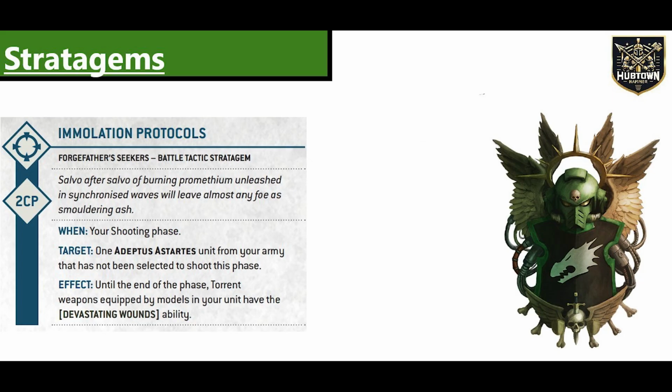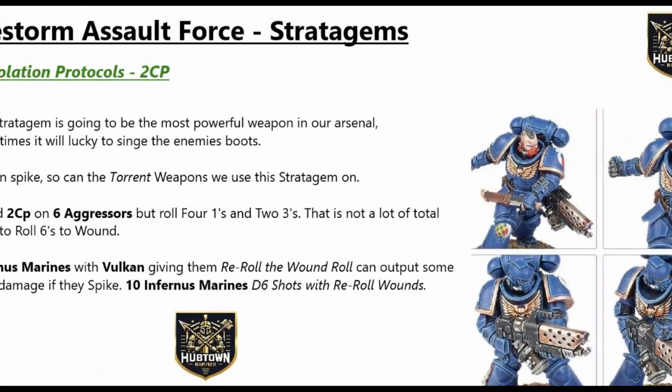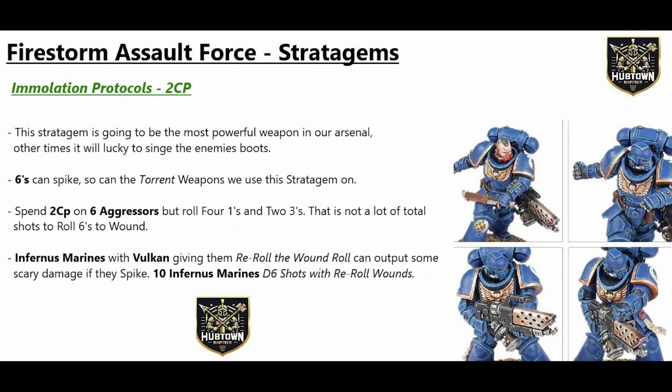Our next stratagem is Immolation Protocols for 2 CP. In your shooting phase, one Adeptus Astartes unit, so we can use this on vehicles. Until the end of the phase, Torrent weapons equipped by models in your unit have the Devastating Wounds ability. This stratagem is going to be the most powerful weapon in our arsenal. Other times, we'll be lucky to singe the enemy boots. 6s can spike, so can the Torrent weapons we use this stratagem on.